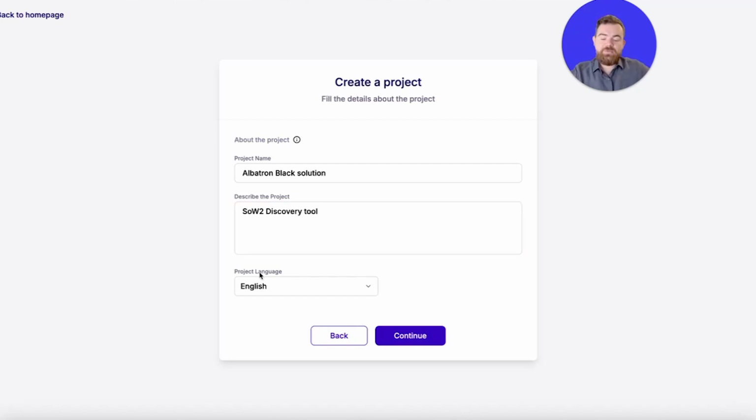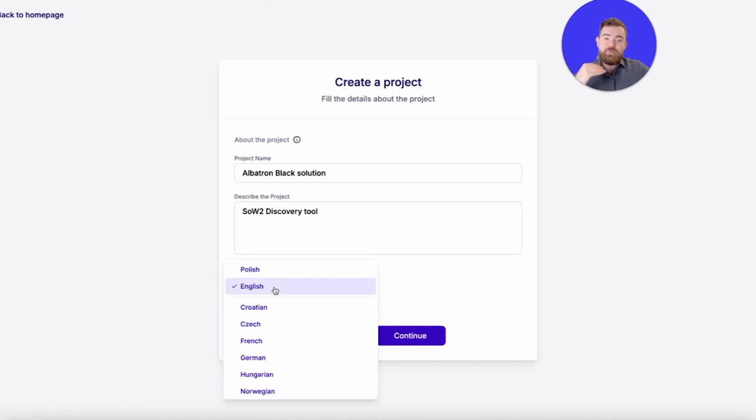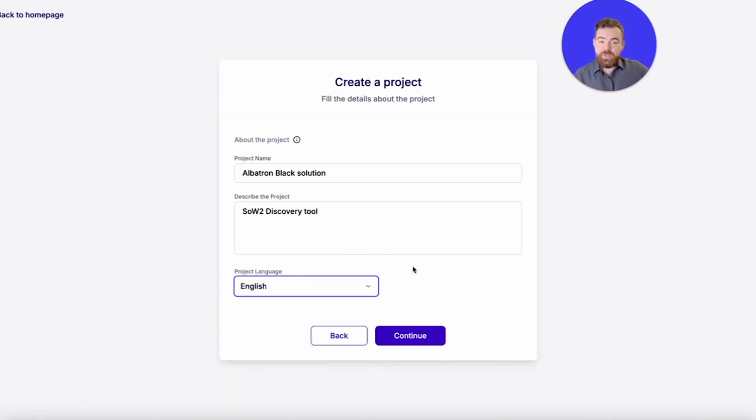Again, as you can see over here, you can select a language for which a given project should fall. Meaning that if you want to run the project in German, French, or Spanish, you can do it. Of course, as Lumiare grows, the list of languages will grow as well. And those are the initial ones that you can work with today.